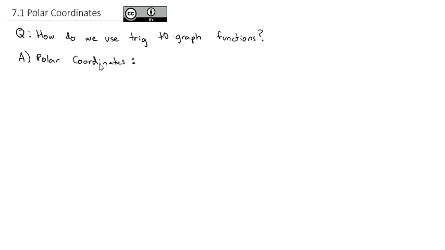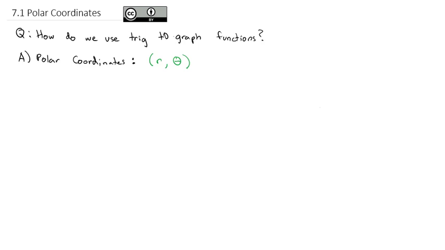With polar coordinates, it's going to be a little different than the way we used to do points. What we've done so far is what are called Cartesian coordinates. That might be spelled wrong. But Cartesian coordinates had an x and a y. We've seen those before. The x would tell us how far to move to the right, and the y would tell us how far to move up. And if they were negative, we would just move backwards. Polar coordinates also have two numbers, but this time the first number is going to represent a radius, and the second number is going to represent an angle, theta.